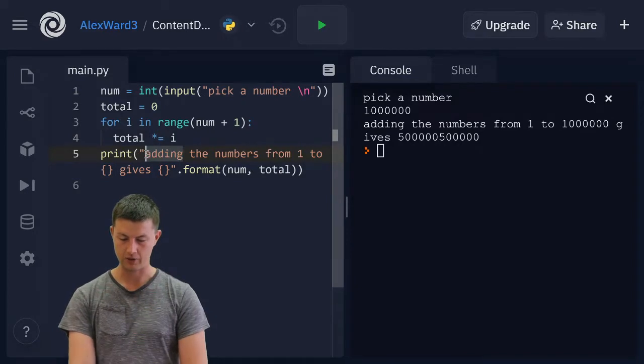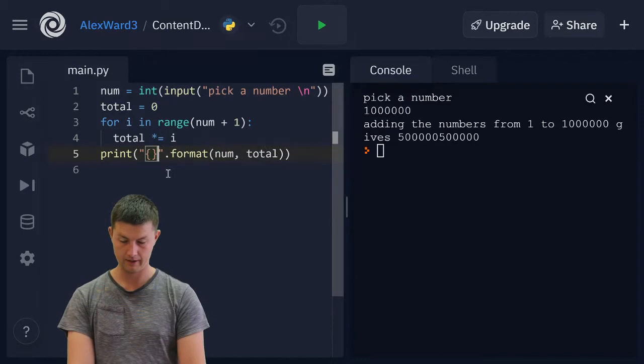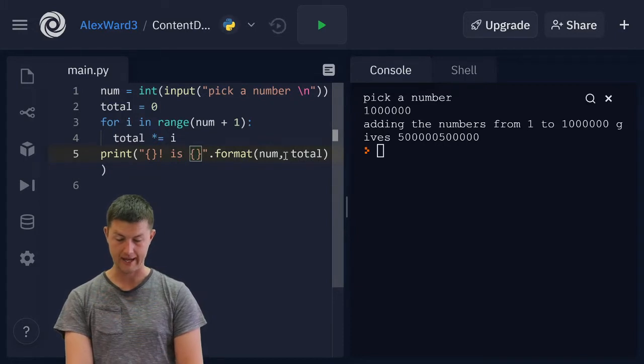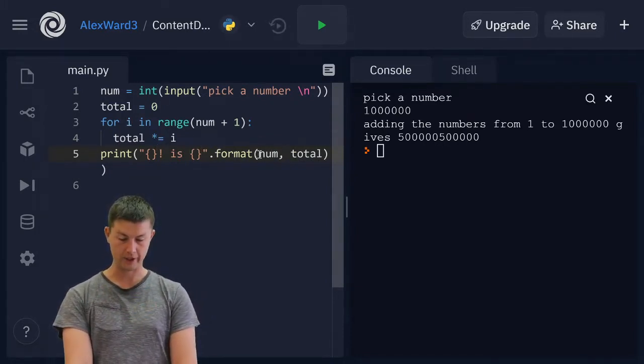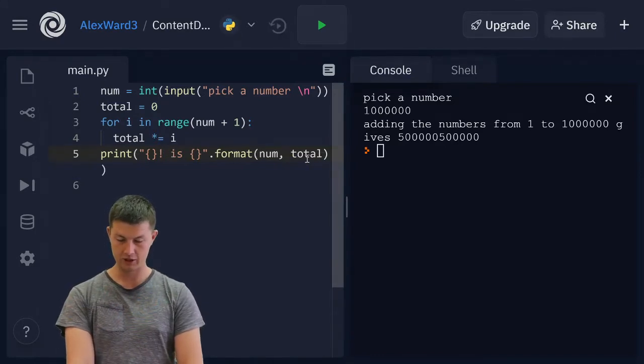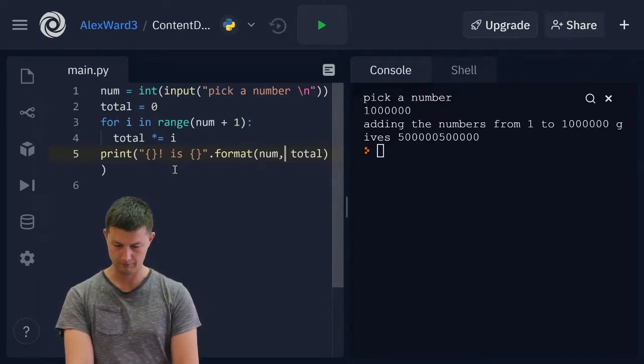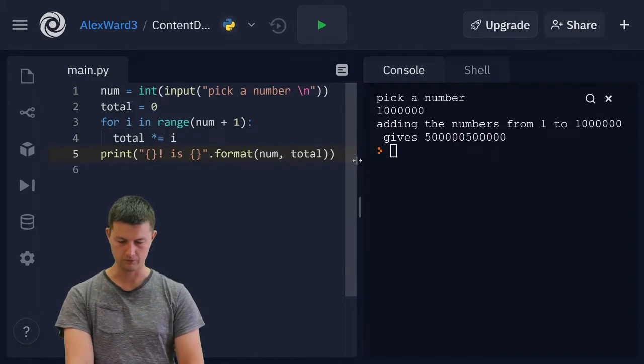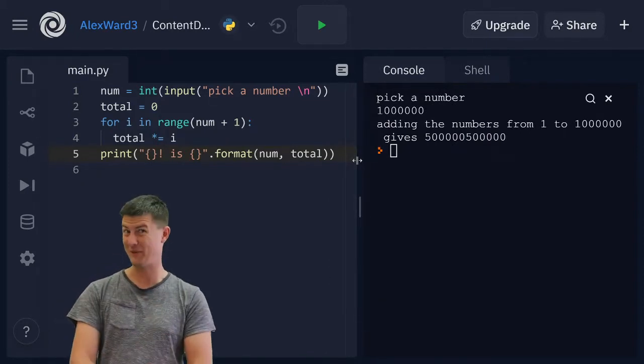And I'm going to change this print statement to number exclamation mark is total, using my dot format, checking that. That should turn into it. Cool.